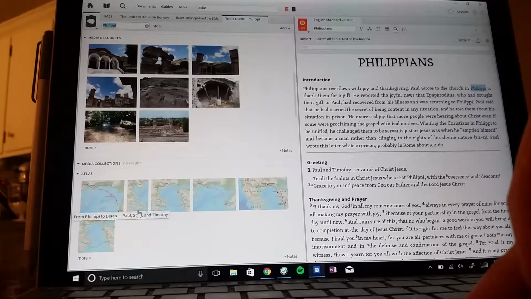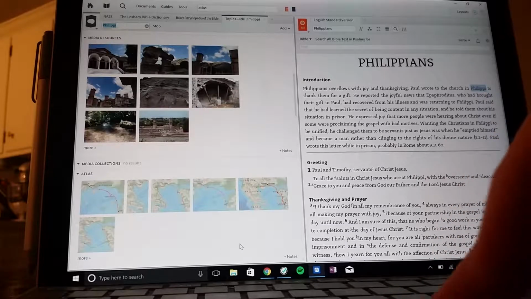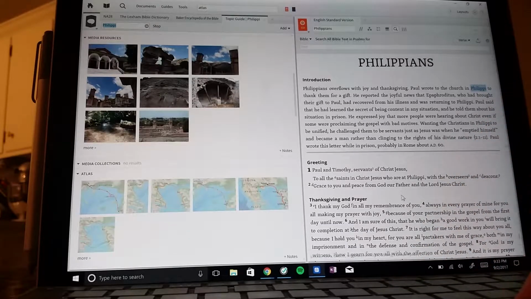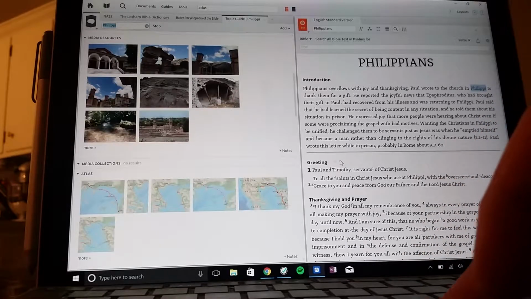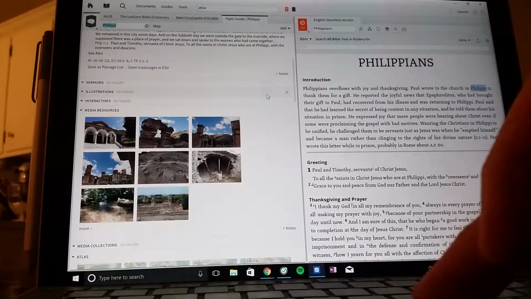It has a number of different trips and settings and times for different trips that would interact with Philippi, whether it's here or in the book of Acts or some of Paul's journeys. So it's probably where I would go first to access my atlases.